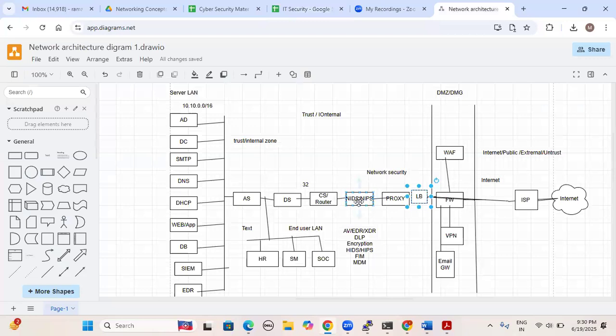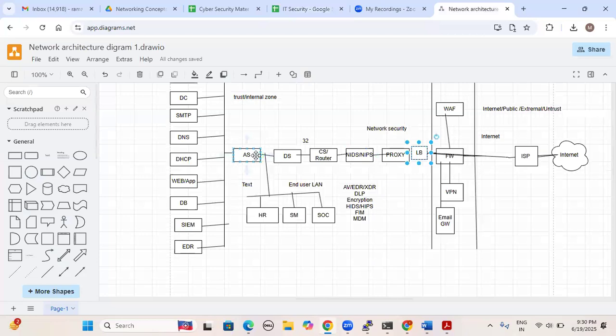So we discussed network security solutions, or perimeter security solutions: network IDS, network IPS, proxy, and firewall. Coming back, you can see between the access switch and distribution switch, I have drawn a line down, and I have given endpoint systems. Those endpoint systems are the end user LAN. Each and every internal stakeholder, like the HR team, legal team, application development team, product development team, networking team, Windows team, Linux team, even the cybersecurity SOC team, middleware team, all the employees will fall under the end user LAN side, end user local area network segmentation.